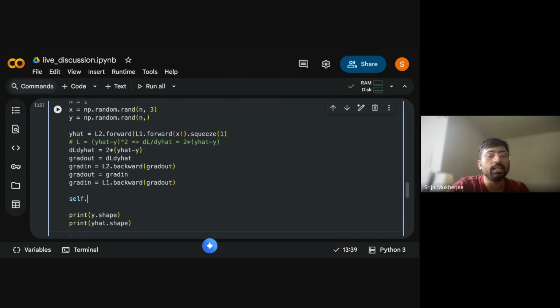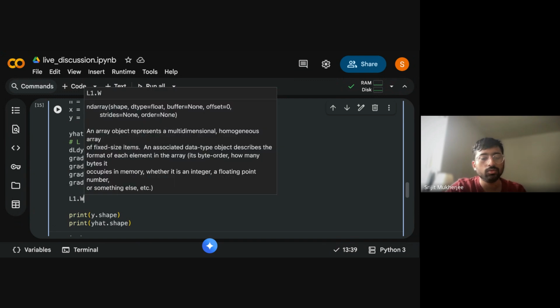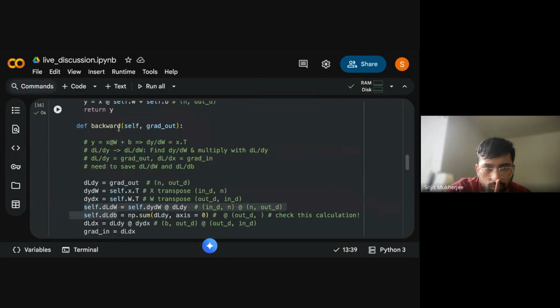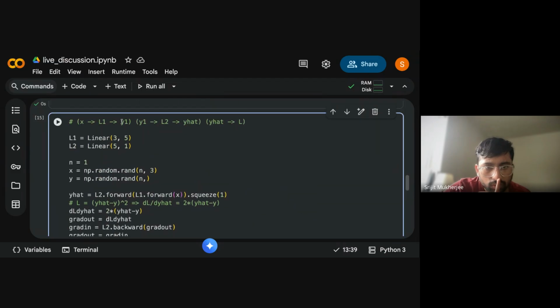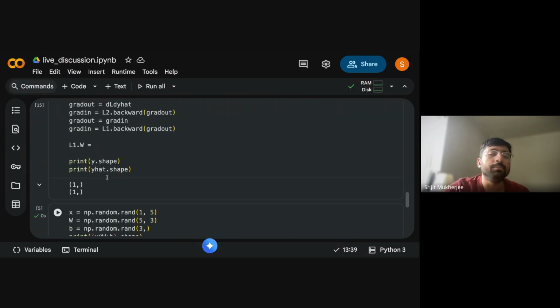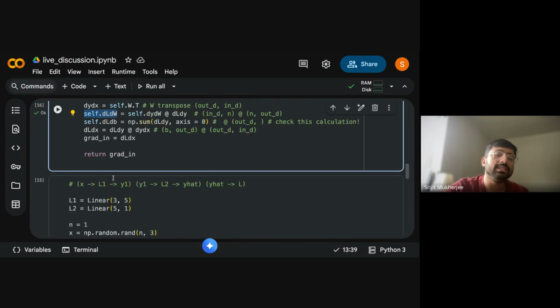For example, self dot L1 dot W. Yes, this self dot W needs to be updated with this self dot DLDW.